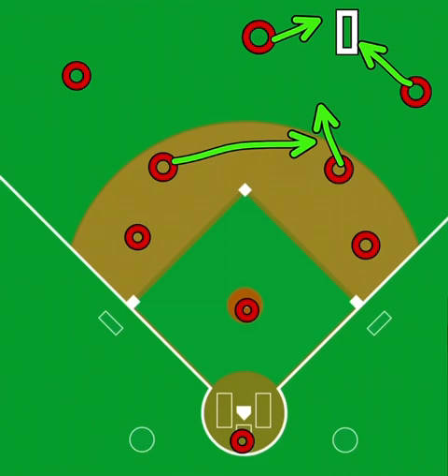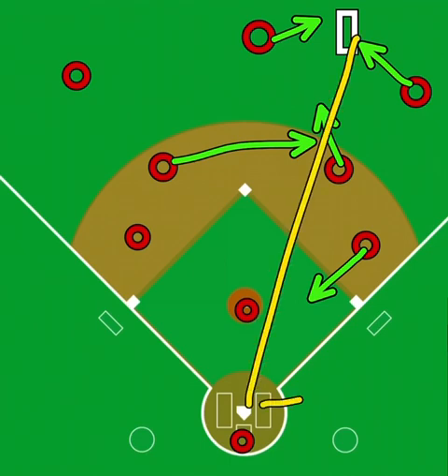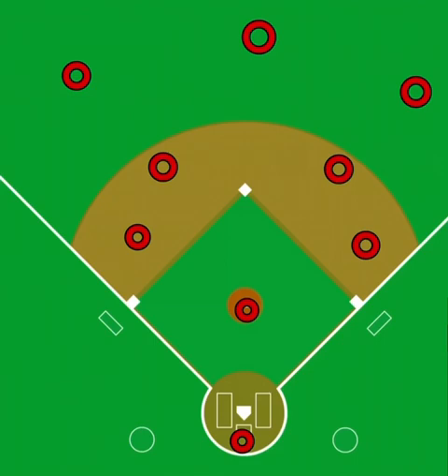For the rest of the field on any sort of double cut, the first baseman is going to slide in front and make sure — using this yellow line — that the runner touches first base on his way to second base. And if he doesn't, the first baseman at least saw it and we can get checked from the umpire and get him out. Once he sees him touch first base, he releases and goes to cover second base. Ball hit to center, ball hit to right — same exact thing. The shortstop is going to take the cut from center, and the second baseman will take the cut from right.